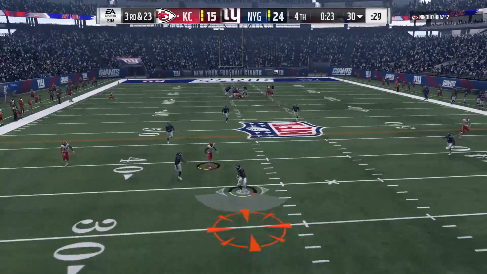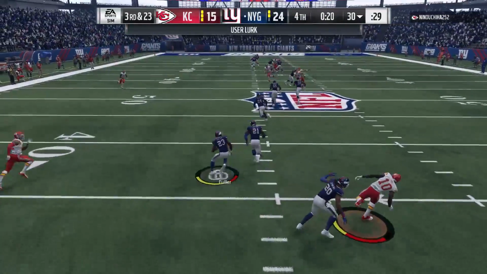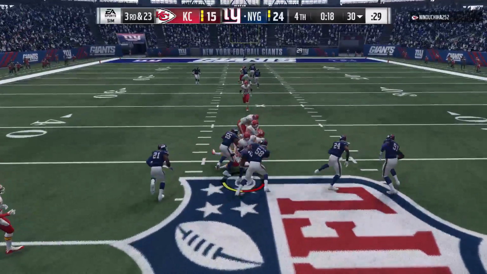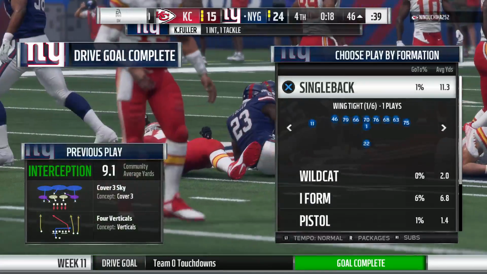Now a desperation throw deep down. And this is intercepted. And that should do it. Picked off by Kyle Fuller. And he'll take it across midfield to the 46-yard line.